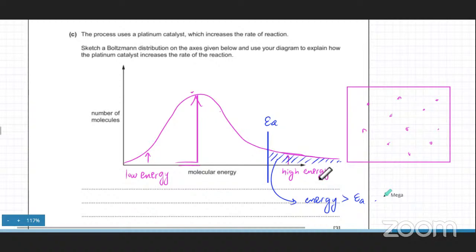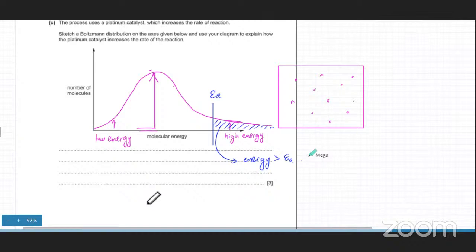So now explain to me, what would a catalyst do if you add a catalyst? It reduces the activation energy. Okay, so your catalyzed activation energy would be somewhere over here. So it reduces the activation energy. So that's with a catalyst. So now the minimum energy needed to start a reaction has decreased. Activation energy is lesser. So even these particles are now going to be able to take part in the reaction.